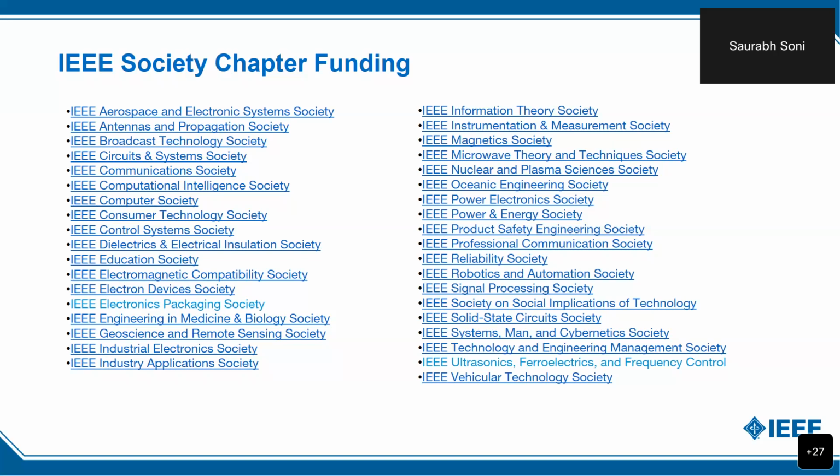We need to be more active, and one of the team members has to regularly check whether they are going to initiate the call for proposals, and if they have not been released, we need to reach out to them for CFPs. So this is one of the options, but a criterion comes here. One of the major criteria is that they might ask that your section should have one of the societies associated with it. That is one of the parameters they might ask, but it is not mandatory that you should have the society at your locality. It can be collaborated at region level or other section level, or a global society can be a collaborator if you have a really good project.